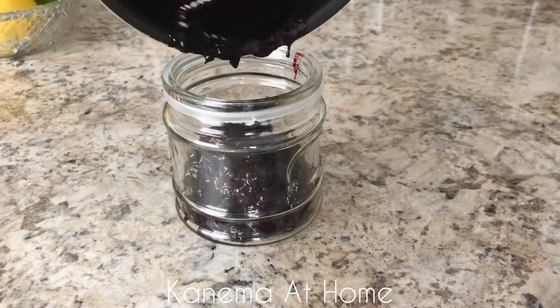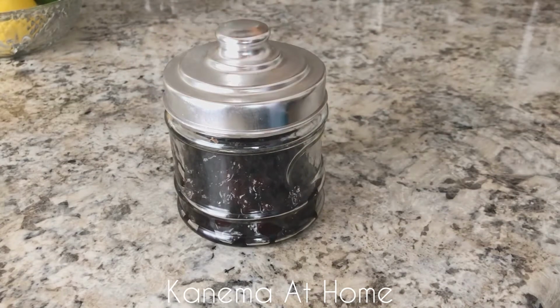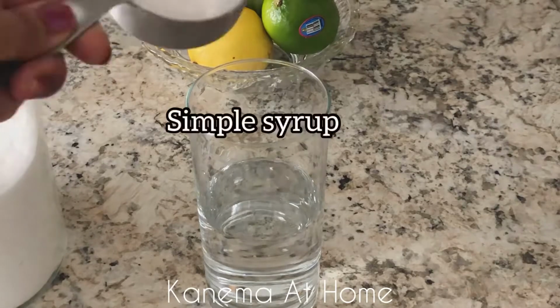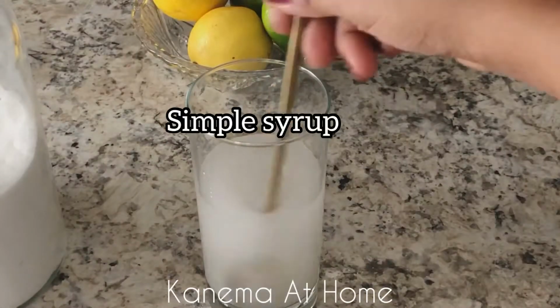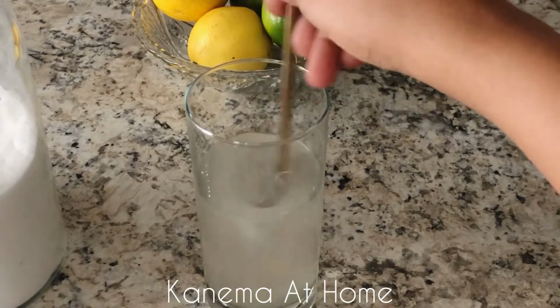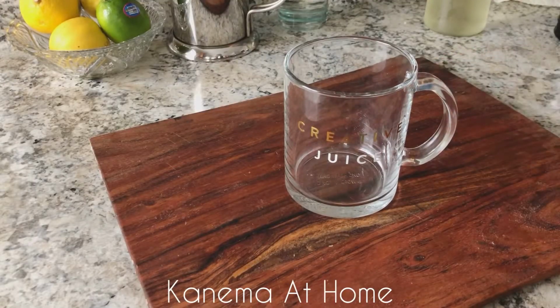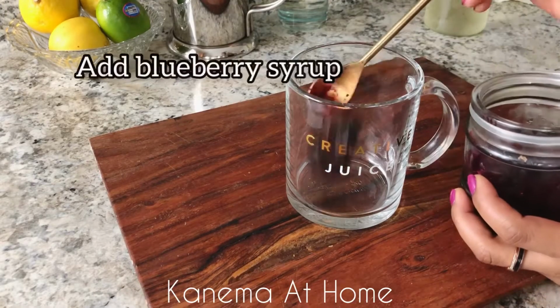Now if you're going to make a big jug for friends, you could just use it right away. I'm only going to make a cup, so that's why I just put the rest in a jar. Now make a simple syrup, and this is optional I think, because I don't use a lot of sweet. I could just use the blueberries and the mint and I'm good.